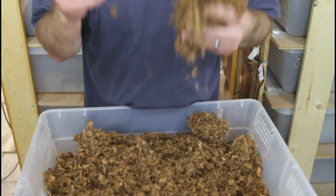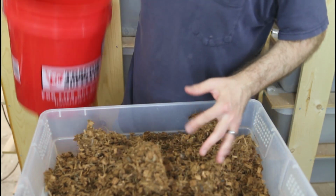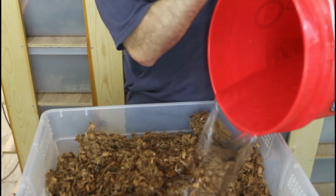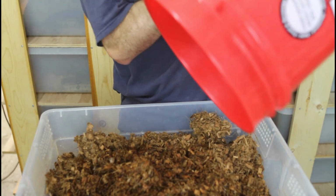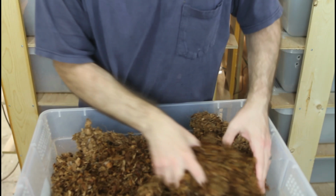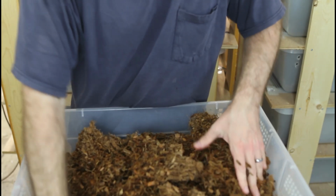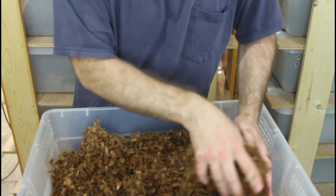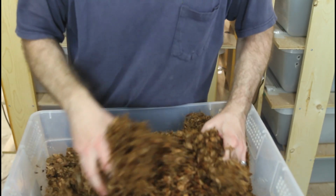I'm going to start with 1.5 gallons, which I've measured into my trusty red bucket. So just gently pour it over the top like this. Let that stuff soak it up like a sponge. And then you want to just mix it by hand. What you'll find is that most of the water will go to the bottom, so you just have to keep mixing from the bottom to the top as it soaks up the water.